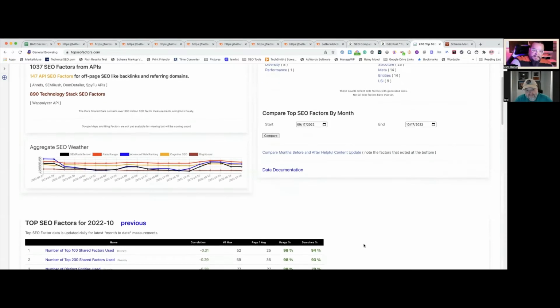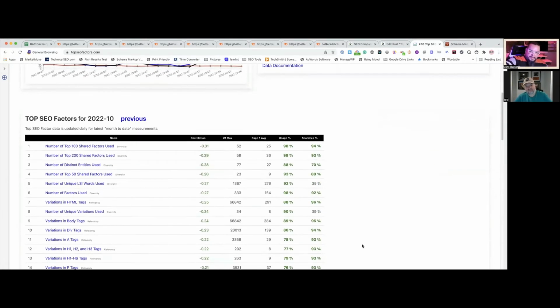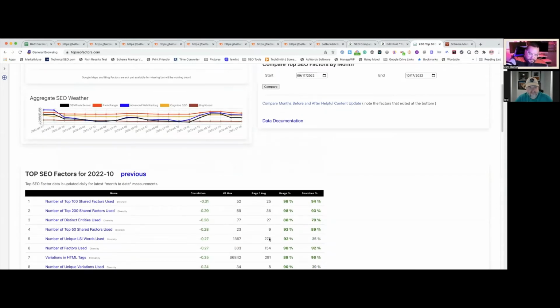All right, so let's get into the best part of this, and this is the factors list. So I'm going to skip over the obvious and that they're ordered. The most important is number one, and the least important is 200, unless you're playing a practical joke in the SEO world and you flipped it upside down on purpose. So I want to go over each of these columns just to make sure that we're all on the same page and as best you can in plain non-science English. How do we leverage this? And we'll start with correlation.